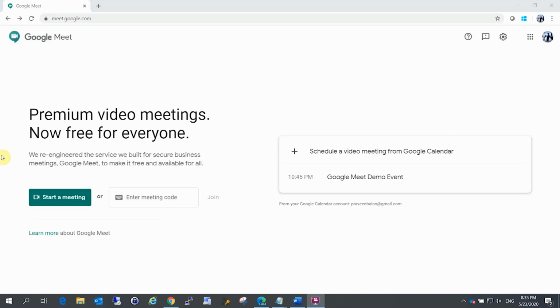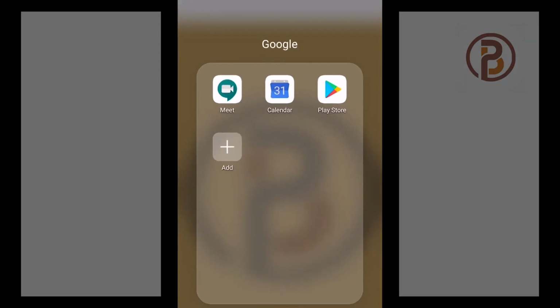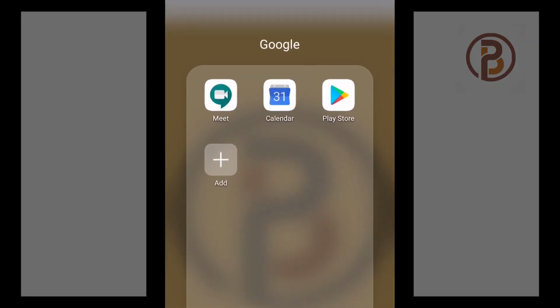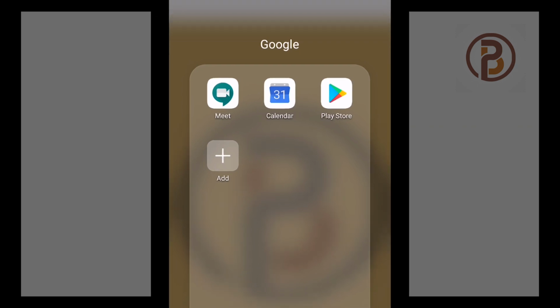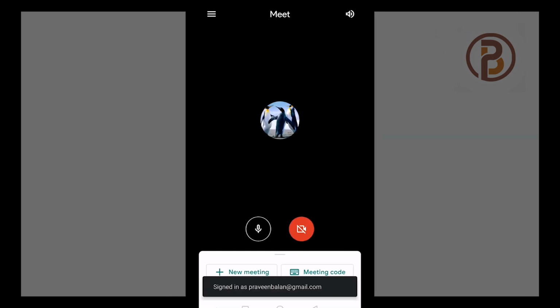The main difference using a computer for managing the Google Meet is that you have all the options in a single window. You don't have to switch the applications. You can create or schedule a meeting, join a meeting, everything in a single page. Otherwise, almost all the options are available both from mobile and from a computer. Let's try to recap what we've discussed. So from mobile, you need two applications. You need Google Meet and Google Calendar, and from a computer you can use meet.google.com and you can do almost everything from there. And you need a Gmail or a Google account.